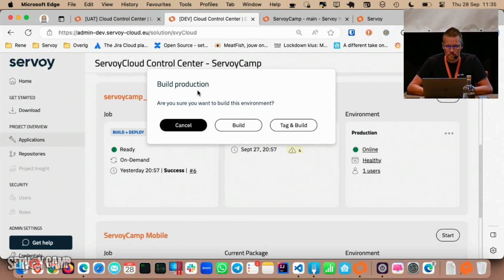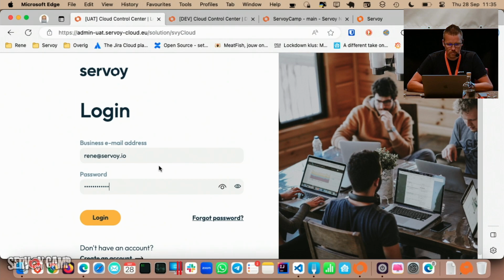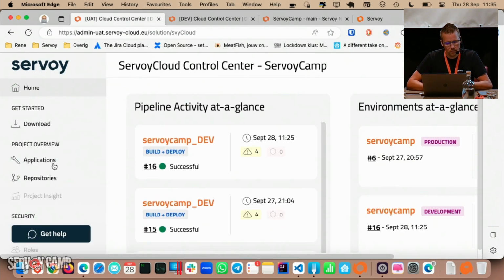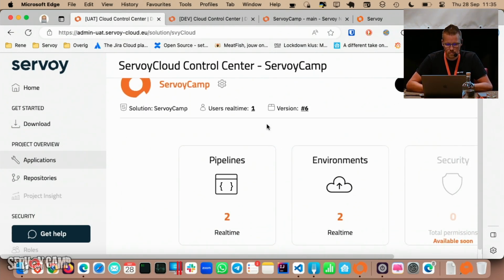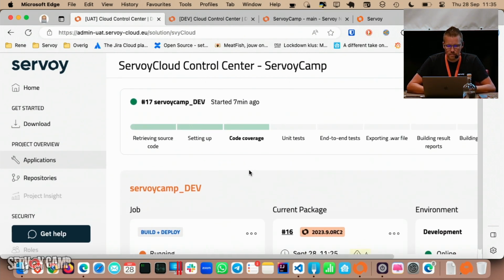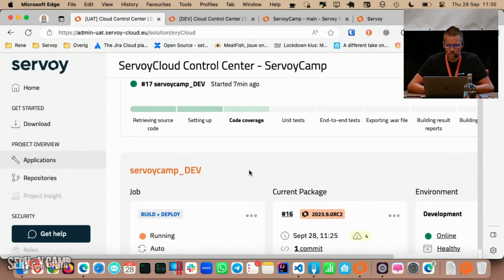So the production environment is listening to the production Git branch, and if I commit something on there, I can build the code that is on the production branch, right? Yeah, if we start a build now, okay, dev is starting now. We can start a new build on production, but we probably won't see the end before the end of our presentation. But I think everyone gets the idea.